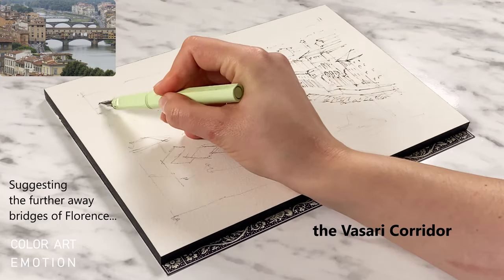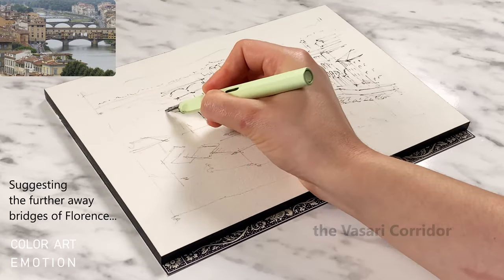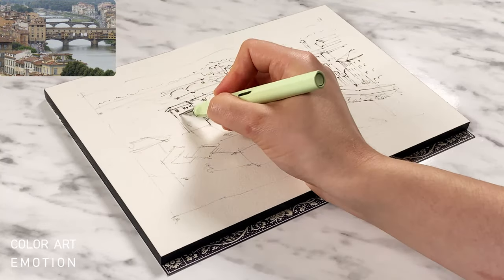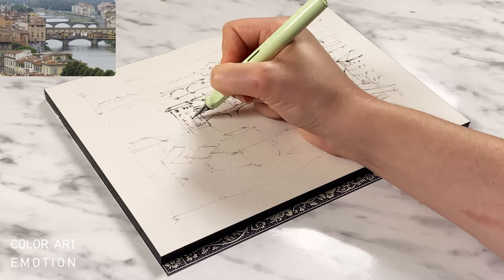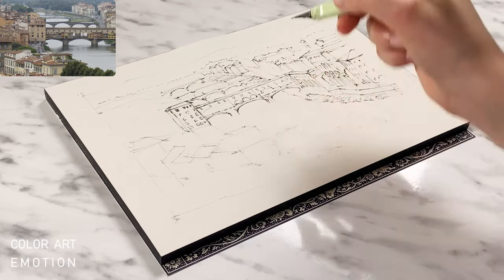If you are curious to find out more about this corridor, look for the Vasari corridor on YouTube. Florence is truly a fascinating city with so many layers of hidden history, so many stories to discover.